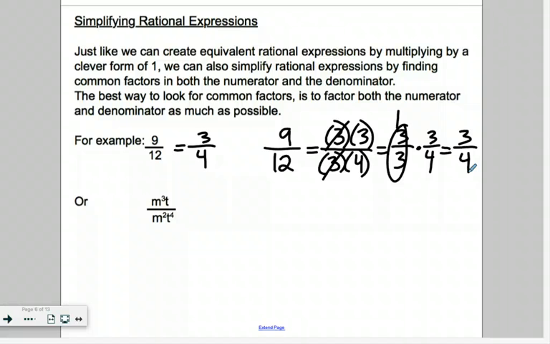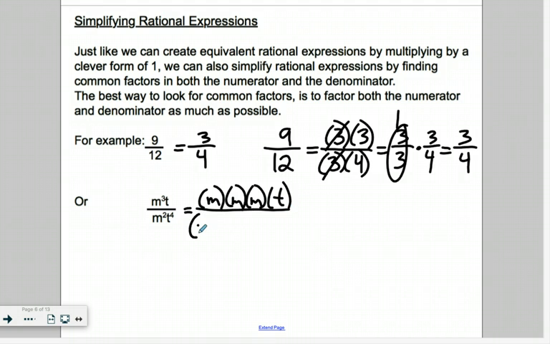Okay, obviously that's a longer way to do it with constants, but it's that understanding of why that works that's going to help us with expressions that involve variables, right? So we consider trying to simplify this: m cubed t divided by m squared t to the power 4. Again, remember what those exponents tell you. If we have m cubed, that's the same as m times m times m, and then times t. And our denominator here of m squared t to the power 4, that's like m times m, and then times 4 t's.